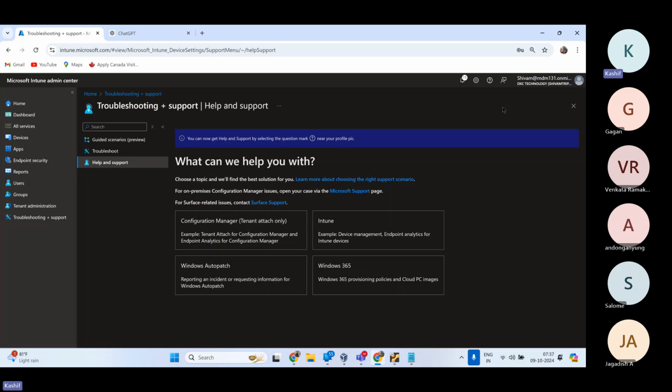Customization is also possible, but you will have to connect to Microsoft Graph. I have not done that, but there are some documents from Microsoft. So you need to connect to Microsoft Graph first, and then in the backend you will be able to do some customization, but limited, not like SCCM, wherein you connect to the SQL database and then you can create your own custom report from there.